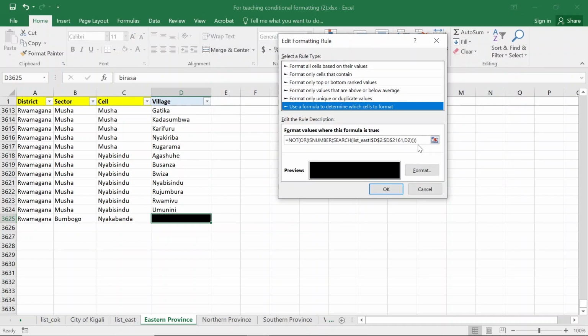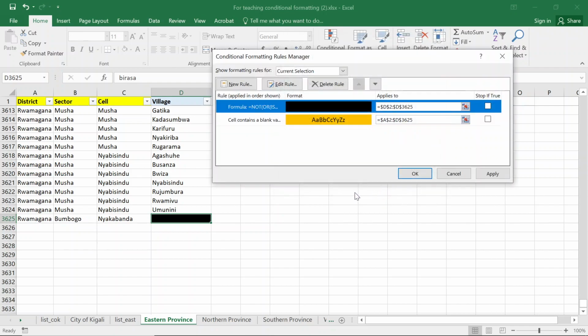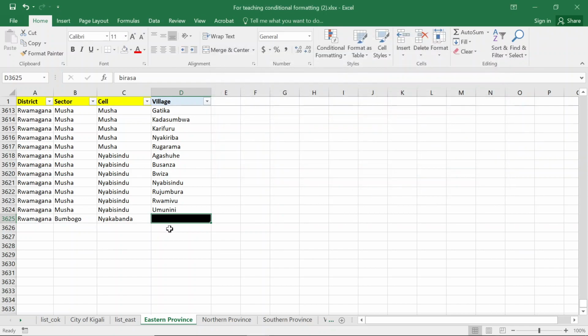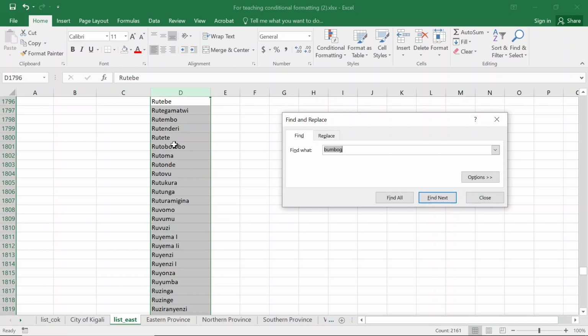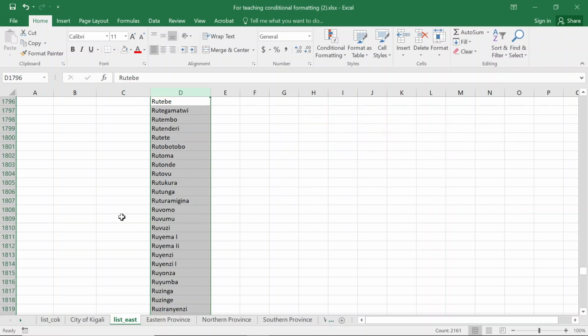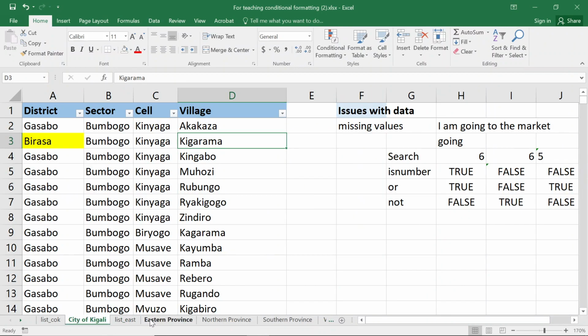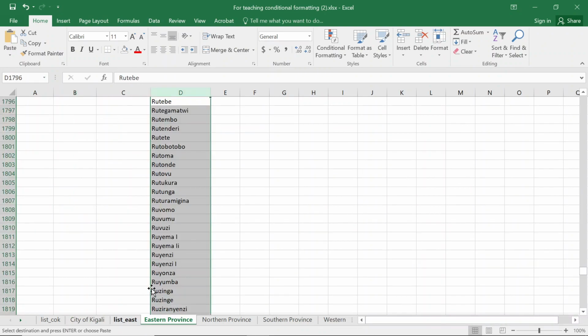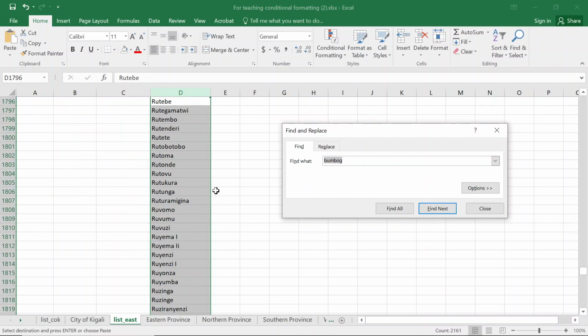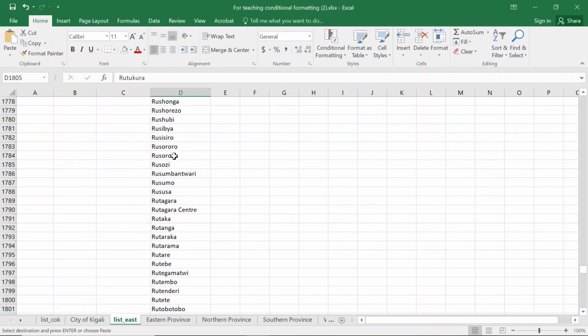Okay, yes, it is working as expected. This Bumbogo seems to be existing somewhere in this list. I'm going to copy it and paste it here. Yes, probably there is an issue behind.